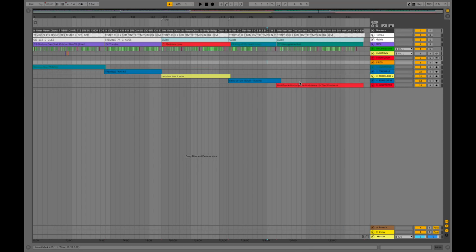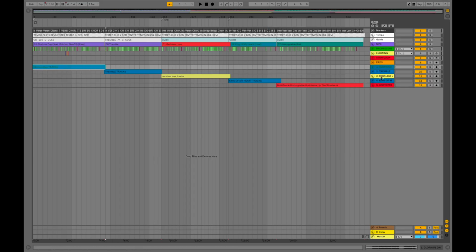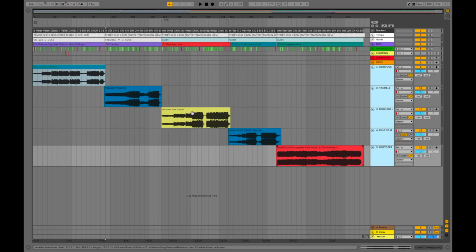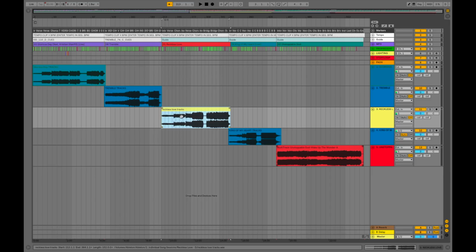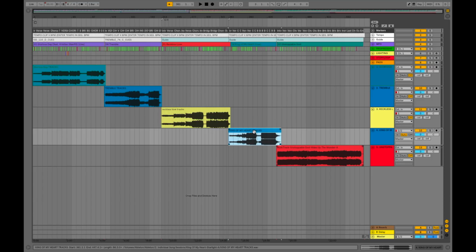And the cool thing about Ableton Live Intro is that, like I just showed you, when you consolidate all your backing tracks down to one single audio file, sure, you don't have the flexibility when you're in the set list to adjust the mix of Reckless Love or Tremble or whatever. Within this mix, you'd have to go back to the individual project that you mixed it in, remix it, re-export it, and put it back in here. But for the most part, if you can just put some thought into prepping your set list and knowing what the mix should sound like, you really shouldn't have any problems with that.